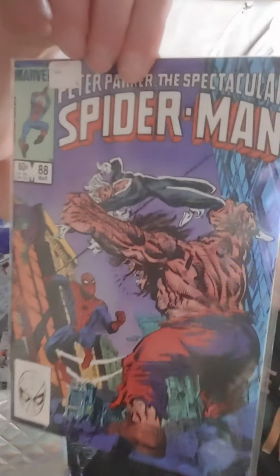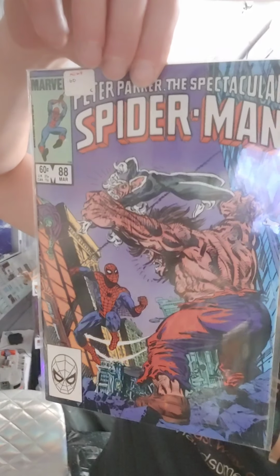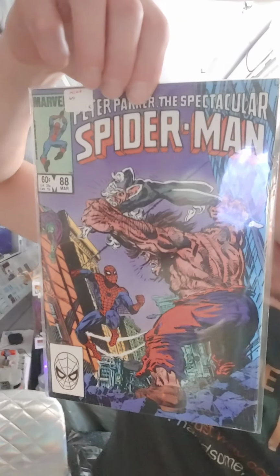But then again, if you don't care about the condition, you can find key issues for really cheap. So here's number 88 I hadn't had before. And you see there's Black Cat. She looks like she's about to get pulled apart, like they're going to pull her arms and legs off. That'd be pretty crazy. Better get the baddie, Spider-Man.